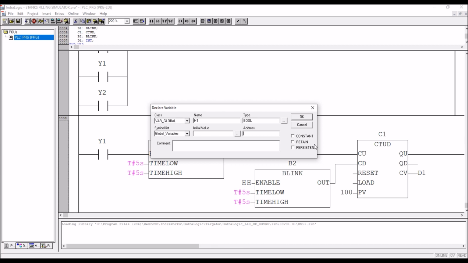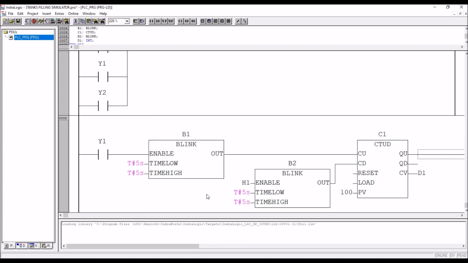And here we have already taken 8 inputs: start, stop, then 6 sensors, tank low, tank height, like that. So the address is %IX2.0. Already 1.7 is over. I am taking 2.0 because this input is not planned in the main program. This is an extra input so that draining is also considered. So that is %IX2.0, and I am declaring it as a global variable. H1 means it's a hand valve used to drain tank 1. Okay, so that is done.